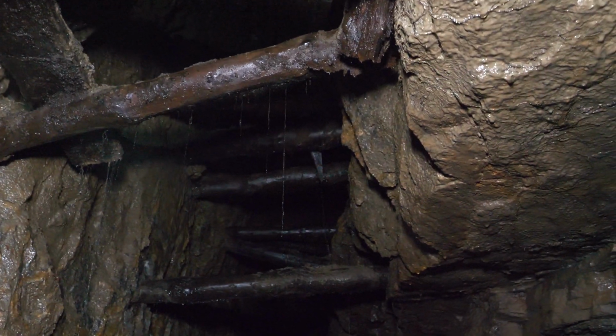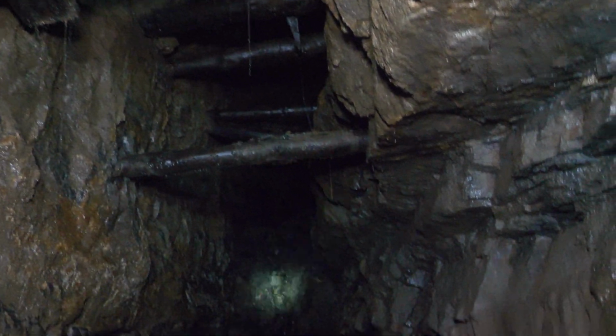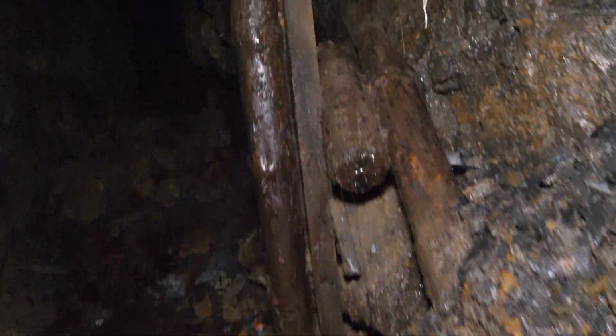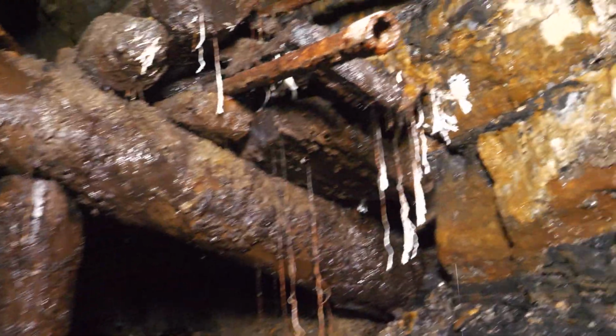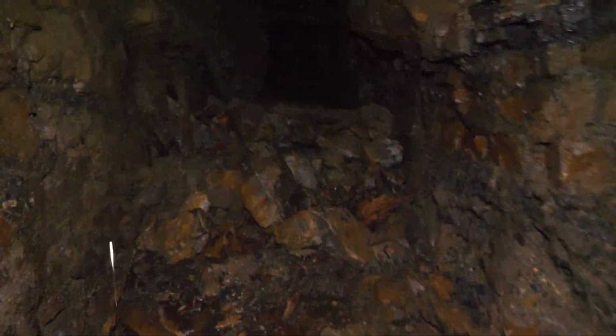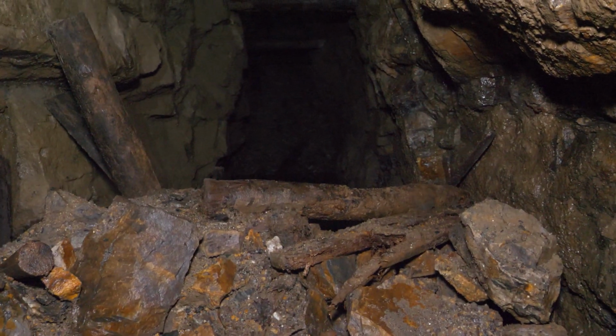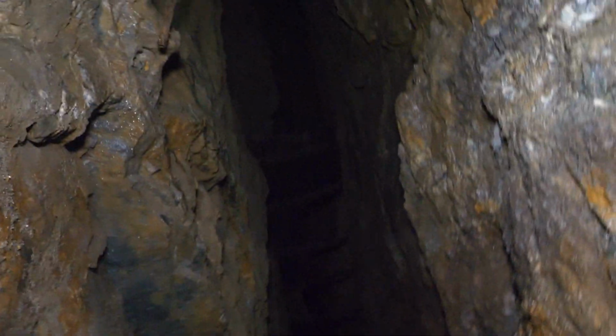Look at all of this light in here. All the timbering. The compressed air pipe runs that way and also parallel to the route that we've just come down. Bit of rot. Let's turn this off so I'm not blinding you. Yeah, you can see there's a lot of rot here, look, on the timbers all hanging down. One will try and avoid taking that home. And that continues right up there. If you can see up there, look.